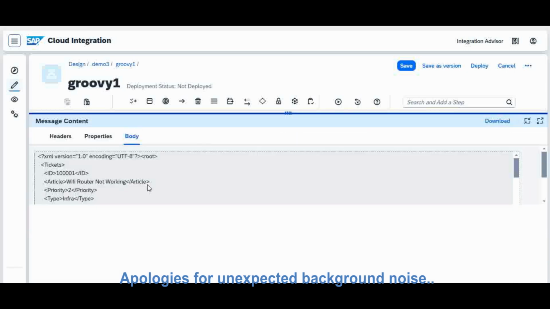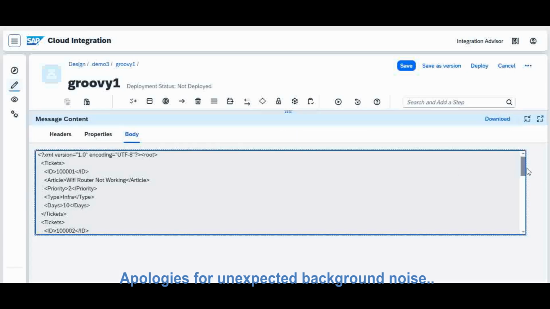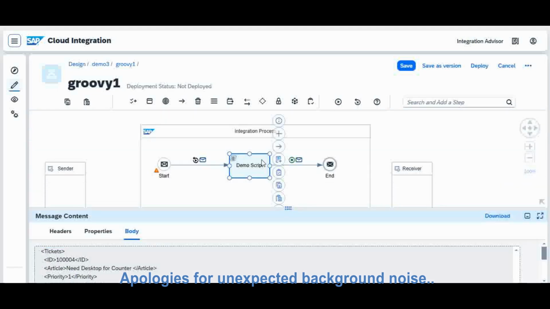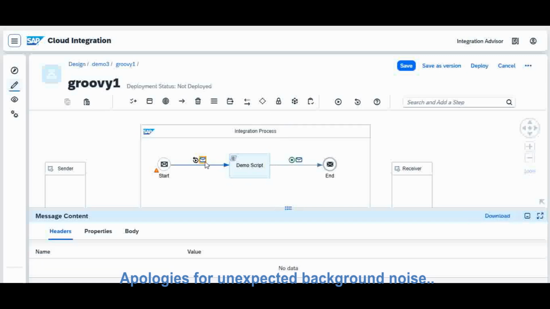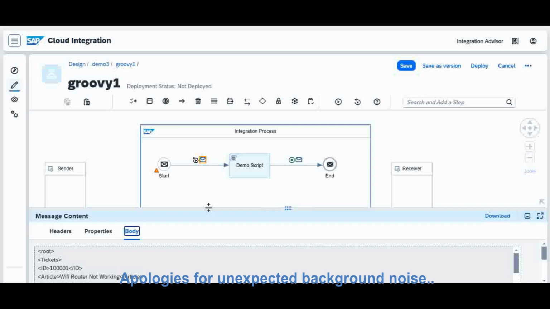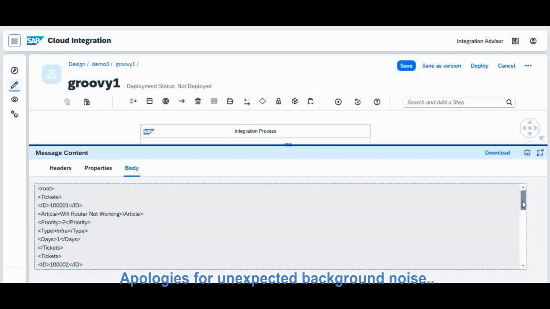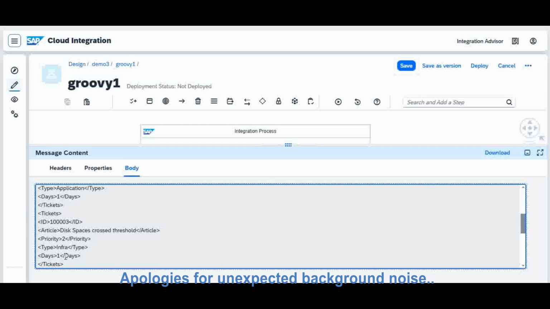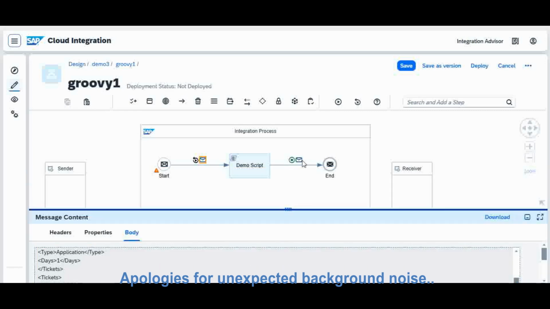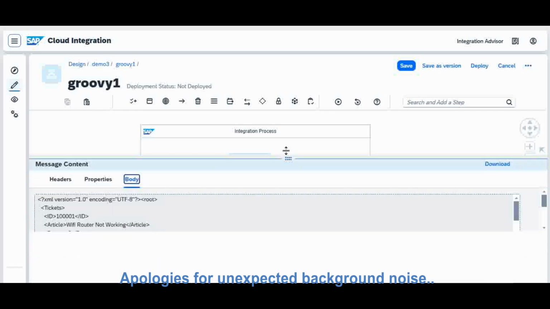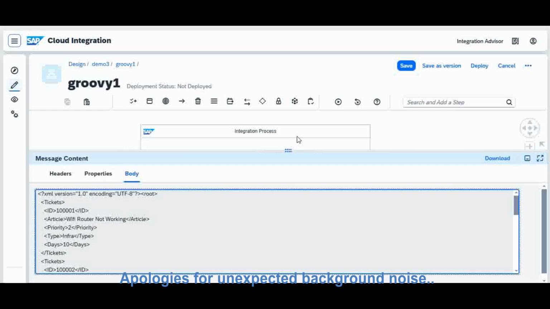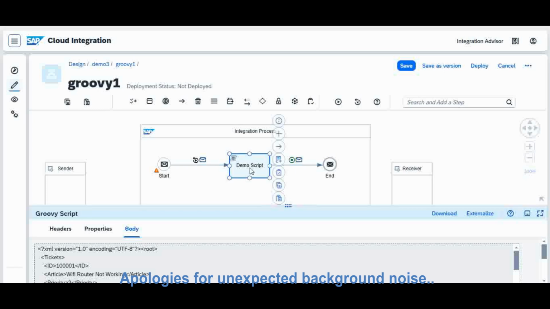You see the content. You can see that infra became 10 days, application became 5 days, and hardware became 7 days, right? So the script inside this is working fine, which will transform the source data to the target data based on our requirement. The source data contains days which are something different, like days 1, days 0, but in the output the days are transformed based on the type. How is it done? It is because of the Groovy script here.